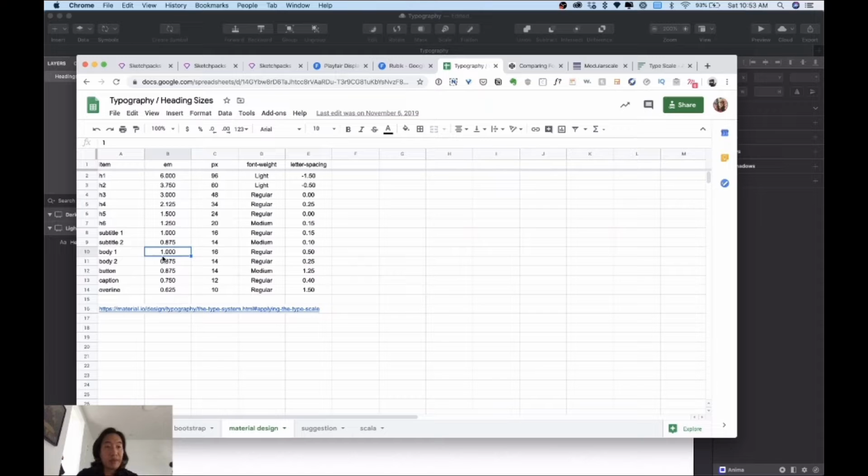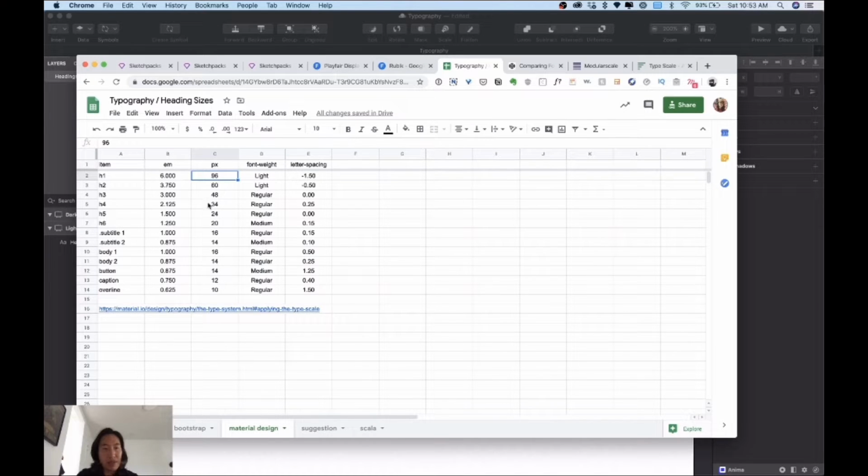So material design, actually all of these are classes. I can just even update this for you guys. This should be like a dot. I'm gonna update this for you. But basically everything from the headings is gonna be the default size. So I'm gonna use the sizing from Material Design to start.